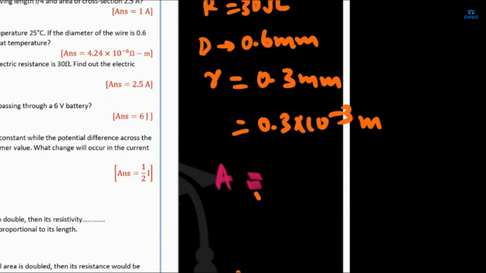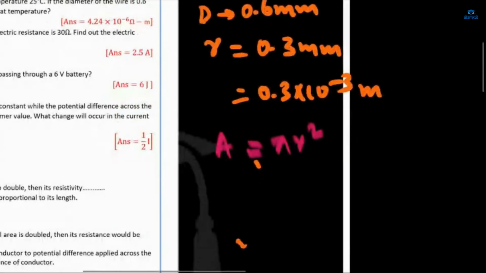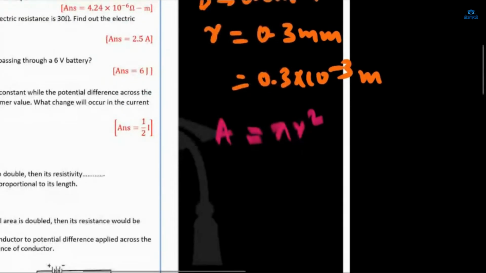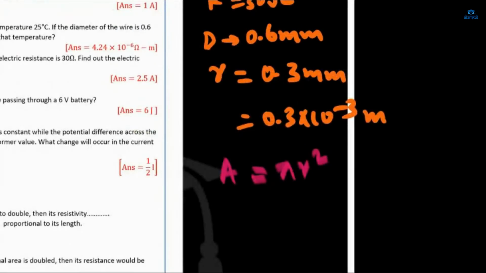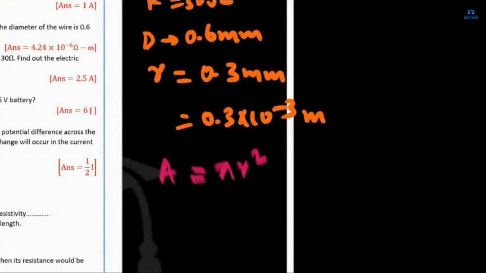एरिया इज इक्वल टू, नाउ क्रॉस सेक्शन एरिया पाई आर स्क्वायर. फर्स्ट पाई आर स्क्वायर ढूंढ लेते हैं और फिर पूरा कैलकुलेट करने की जरूरत नहीं है पाई आर स्क्वायर को, ठीक है? I think we'll write that as 3 into 10 to the power minus 4, because we'll take it as 3.0. You can take it like 3 into 10 power minus 4 meter. If you have taken this point here, then you have to decrease this power also.